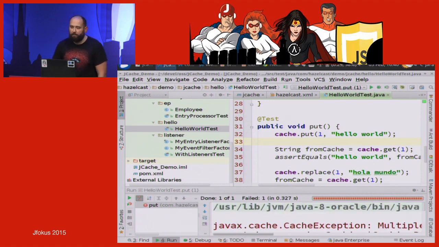It doesn't sound like a big deal, but think of this situation. You have your Java EE web app, and it contains a jar with your JCache provider, with your JCache implementation, because, well, it's not part of Java EE 7, right? So you have this WAR and it's running on Java EE 7 servers. Now, if JCache is part of Java EE 8, you deploy the same WAR to a Java EE 8 container, and what will happen?